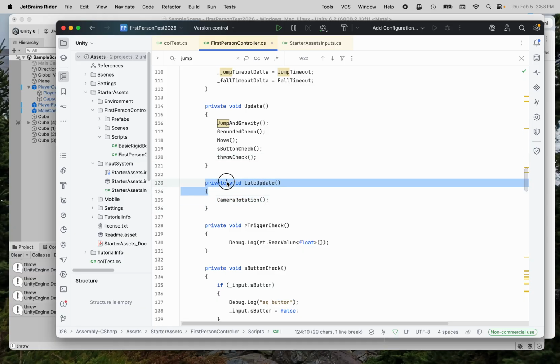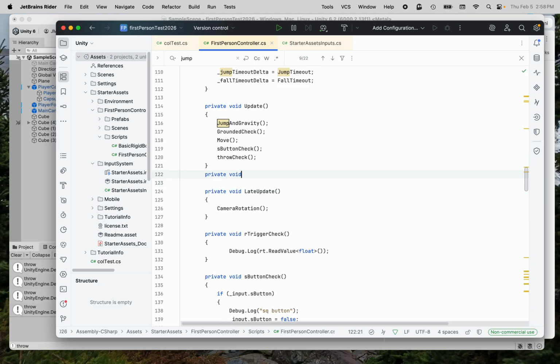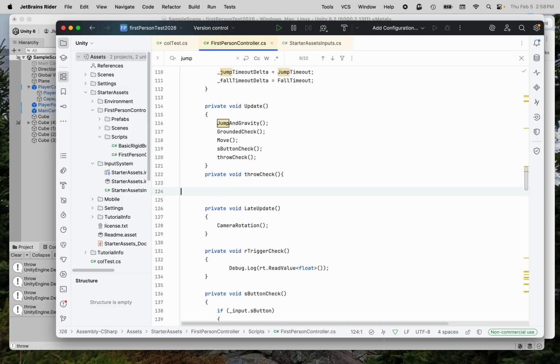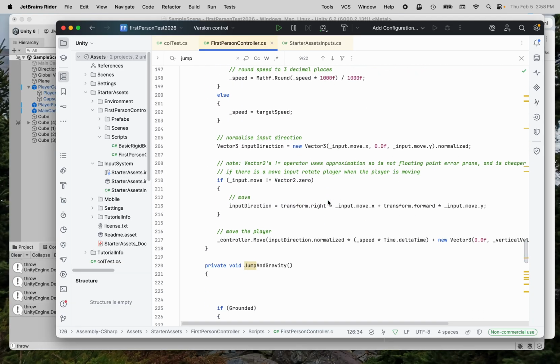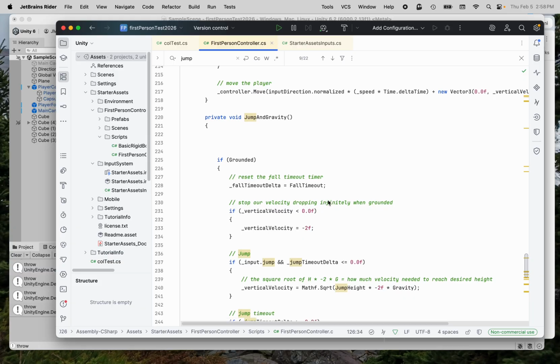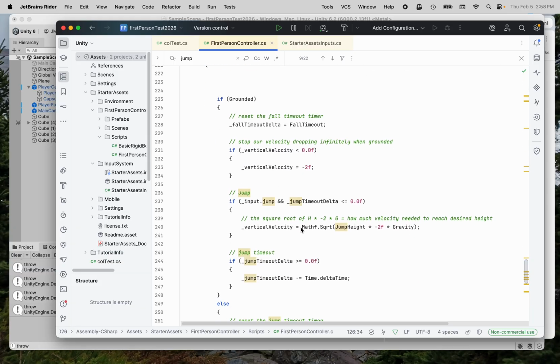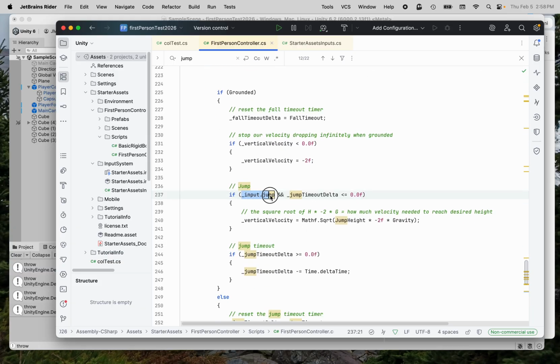we could say private void throw check. Okay, and let's use how it's grabbing that jump value. So let's see, jump and gravity here. Underscore input dot jump is how it's grabbing that jump variable out of our input.